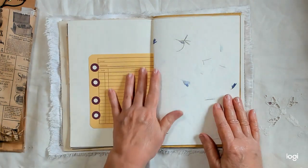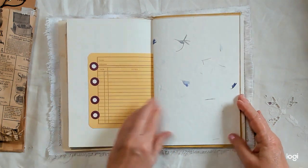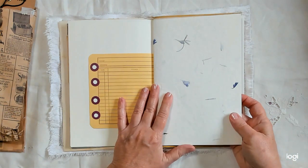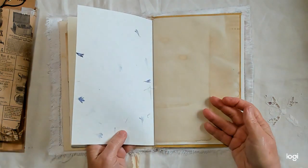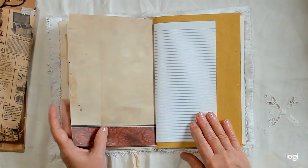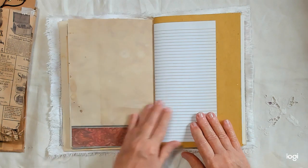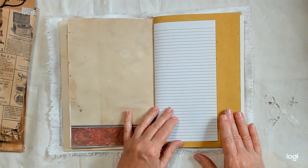Here's an old piece from a ledger — a small little leather bound ledger that I had. Here's a thick paper. I call it mulberry paper but I'm not sure that it is, but it does have these little flowers in it — it could be some sort of handmade paper. And here's a piece of coffee dyed paper with a border along the edge.